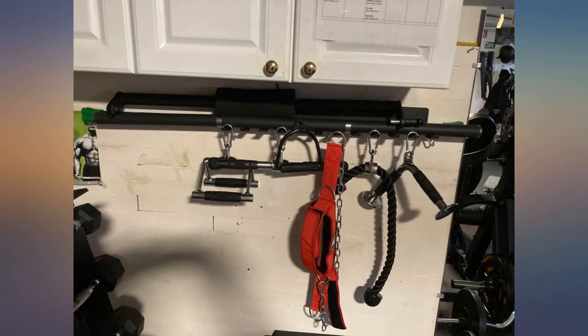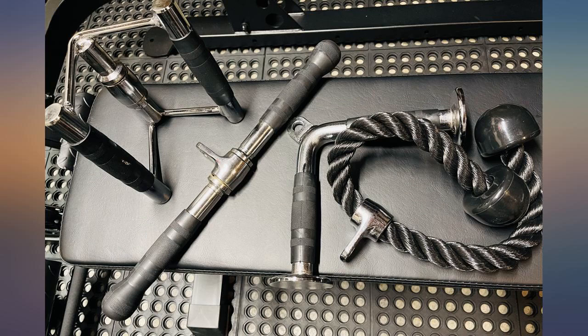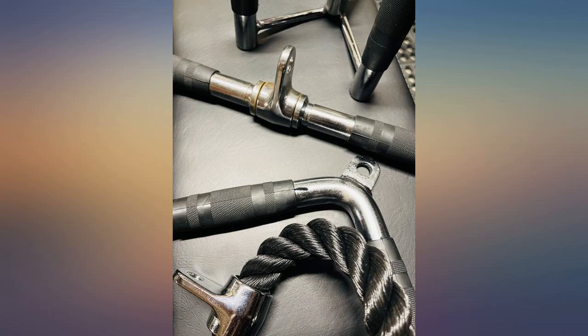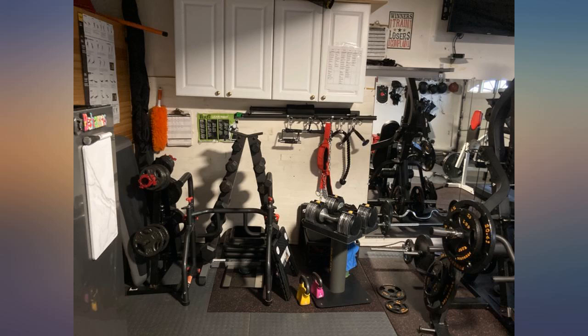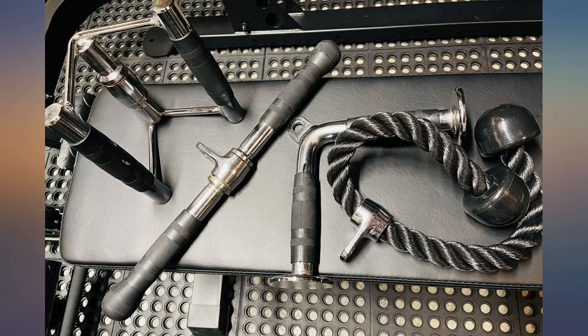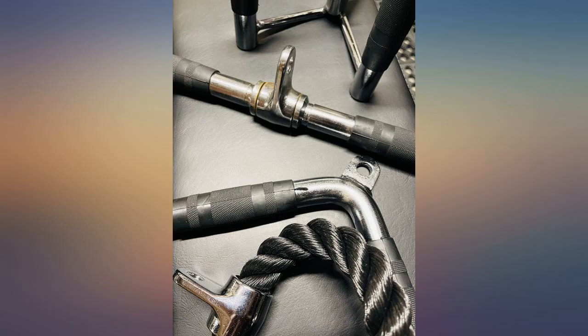They are substantial, have some weight, the rubber grips are so far so good, and the swivel is really smooth. If you're serious about building your triceps, then this is the one to get. It includes all you need to burn your triceps as well as your back with the row pull. In summary, this is more than what I asked for with what I paid, which is very rare these days.